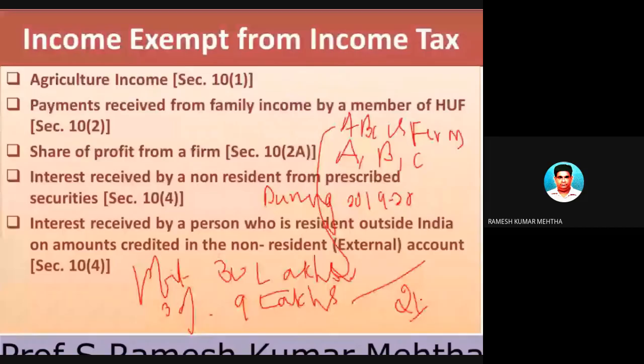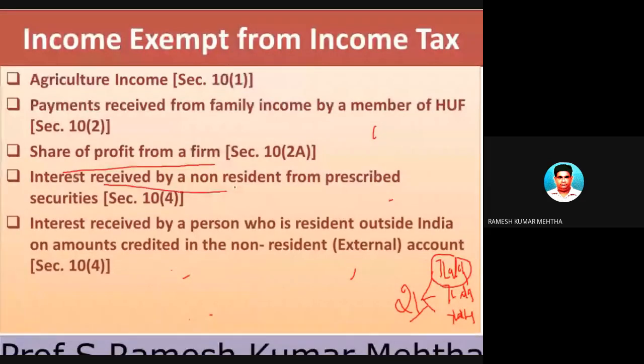On this profit, assuming that there is a tax of 30%, 9 lakh rupees is the tax to the income tax department. So the profit after tax of this ABC firm is 21 lakh rupees. Now this 21 lakh rupees is divided among the partners in equal ratio, 7 lakh rupees each, that is the share of profit. This 7 lakh rupees received by the partners of the firm has already been taxed, as they have paid tax on 30 lakh rupees, and hence this share of profit of members of a firm is exempt under Section 10 subsection 2A.